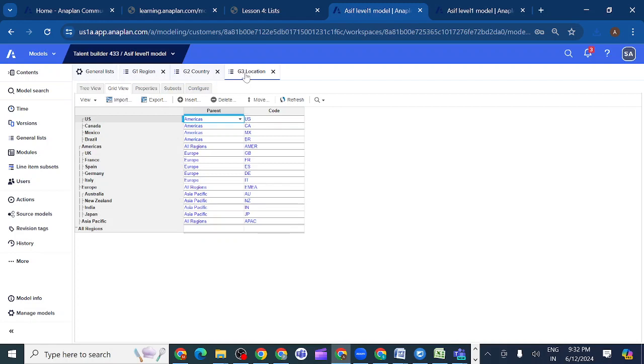So when I am importing data into G3 location list, but why I can see this data? Are you getting any doubt?